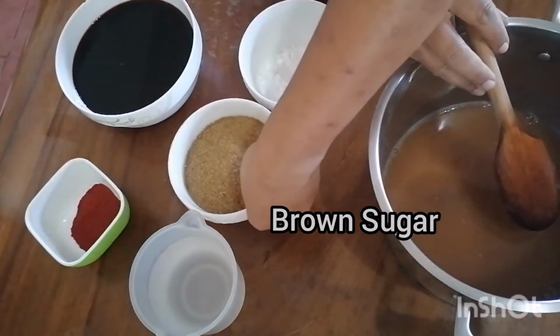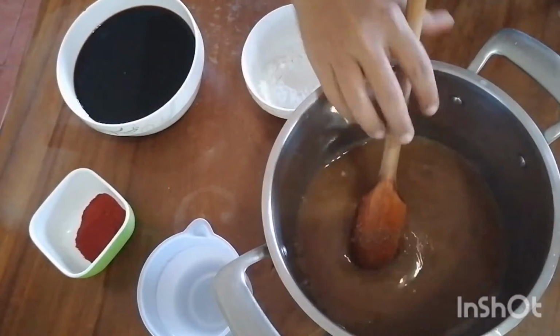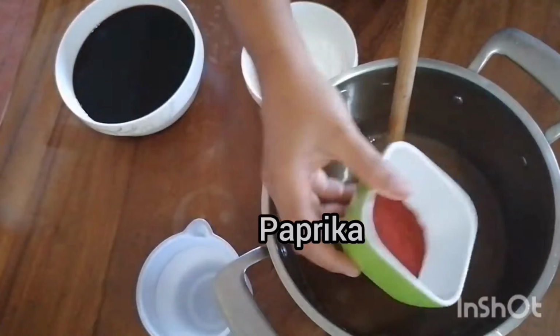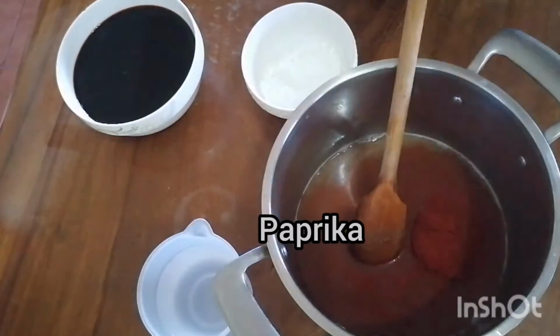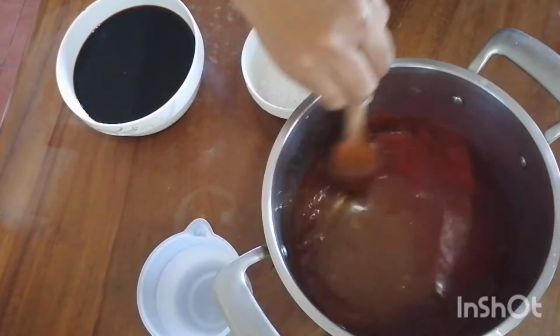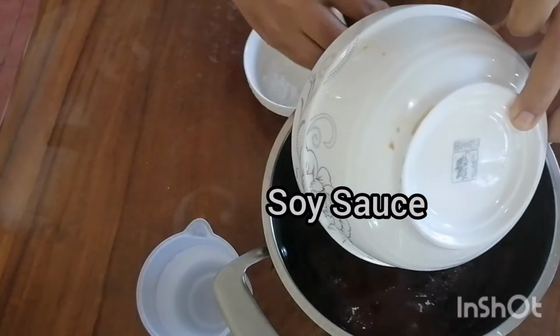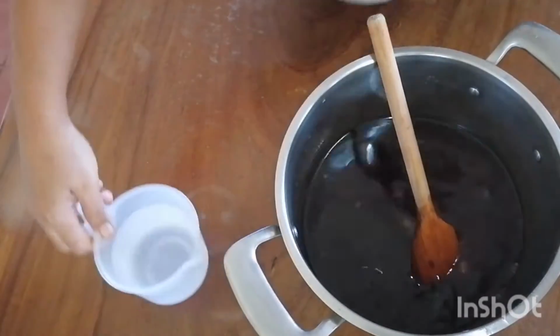Dissolve all the ingredients in there. Brown sugar, probably about a half a cup of brown sugar, a tablespoon or so of salt, a little paprika for a little bit of punch and color from the paprika. Continue to dissolve all of these ingredients well into the tamarind juice. And we're going to add soy sauce to this one, about a cup and a third or something like that, a little more than a cup.